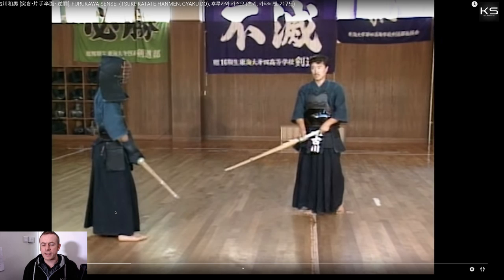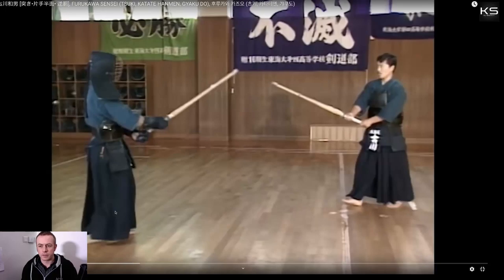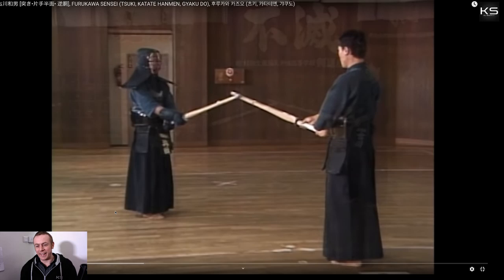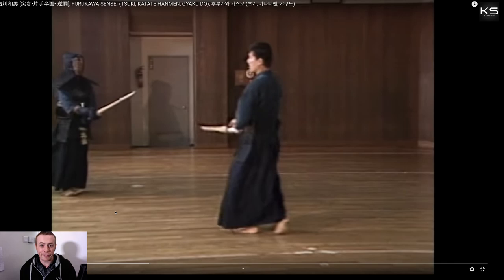He understands that lots of people are not very good at doing tsuki. There are lots of people that just try to hit with just the right hand — they try to jump forward and hit with the upper body and the right hand. He mentions the right hand — they aren't able to do it accurately. He said he himself is accomplished at doing tsuki, so even when he does it with his right hand he hits the target, but his point is that most people don't. Instead, you have to use your left hand and your hips as you step forward for your tsuki.